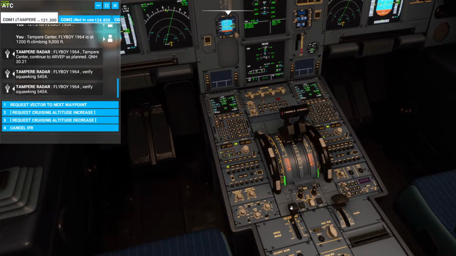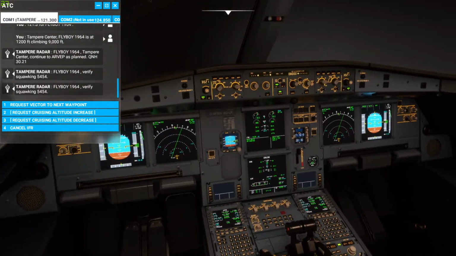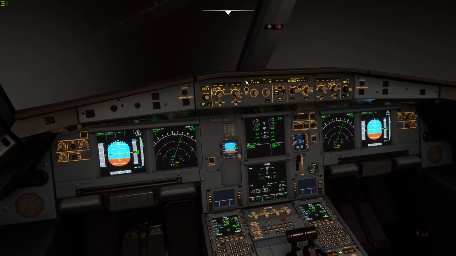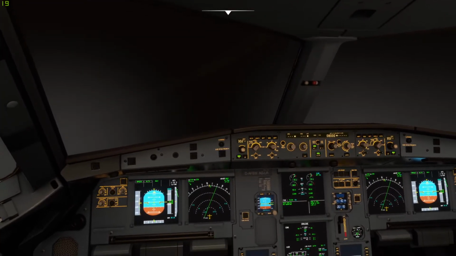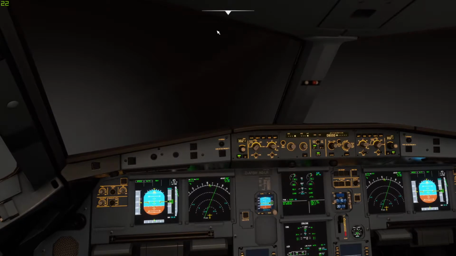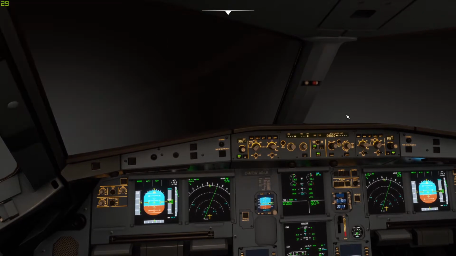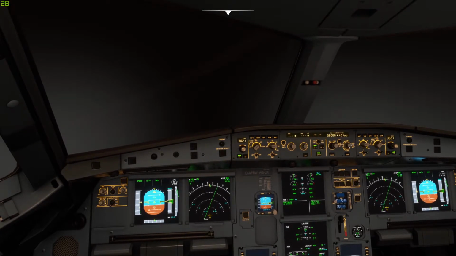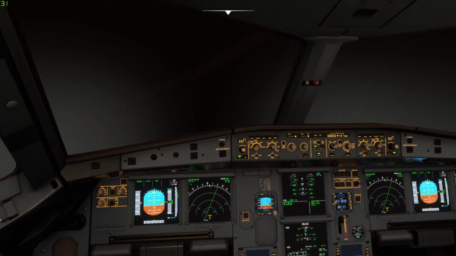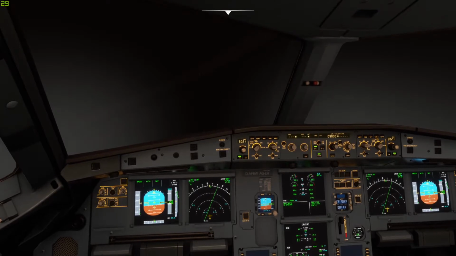Now we have the squawk. Let's disarm the ground spoilers. We have engaged the autopilot. And then I need to see what was the 9,000 feet. Oh, no. 9,000.